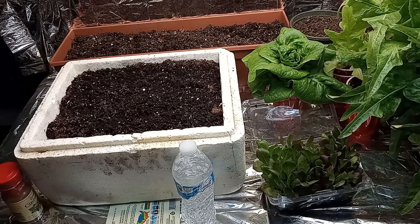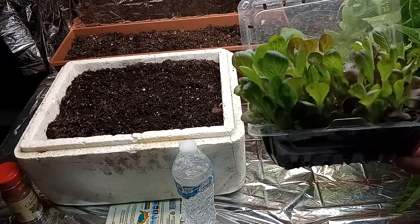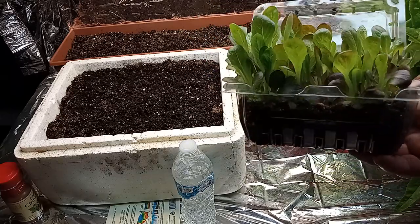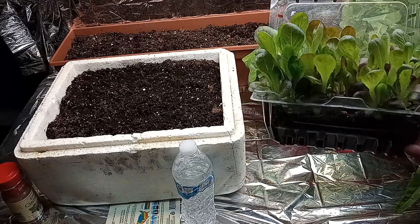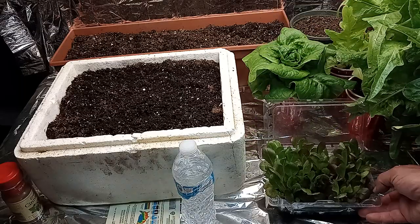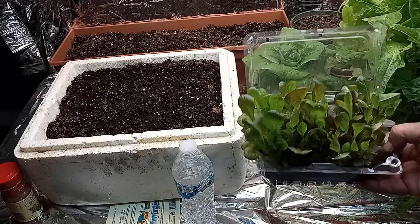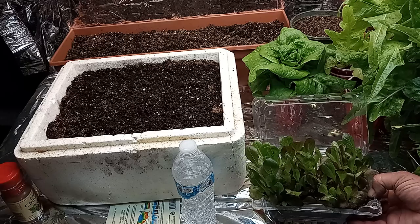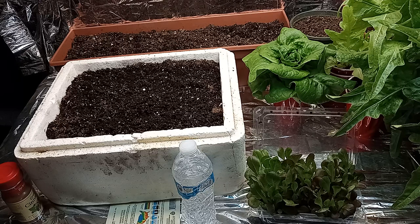One of the questions I get asked a lot is: Murdoch, what is the best container to grow this vegetable in? You can see here I have these starts in this little — I think this was an old strawberry container. I got some strawberries in it and I just reused this and sprinkled the seeds into it and got them started. And these are what we're actually going to be using tonight to separate and put into the red solo cups. Yeah, you can basically just reuse what you got.